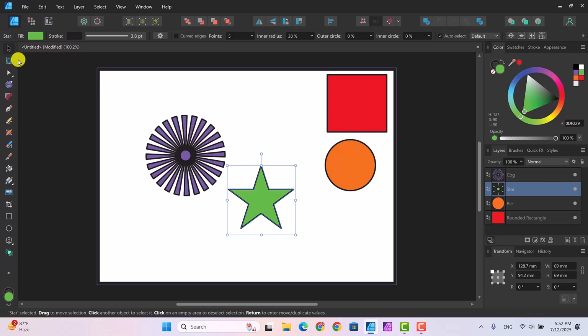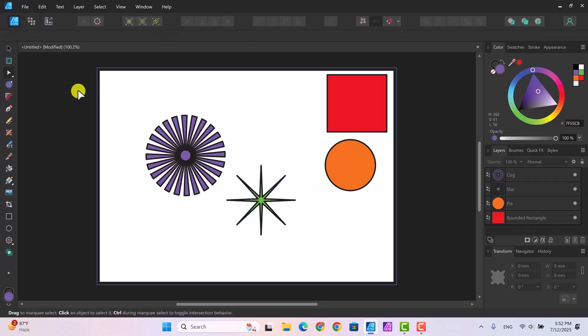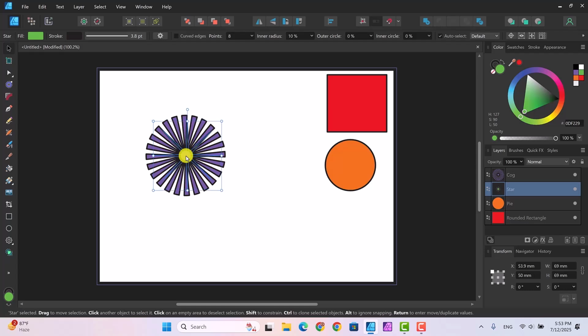Maybe I want to do this and just do this. And pick a bunch of points. And now we can get off those nodes and move that right there. I think I want my star on top.